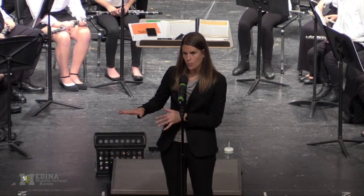Sixth note, and then we also learn how to play independently. Everything you've heard so far has been in unison or parts playing together, so some songs in our book started to get where this group plays one part and this group plays the other. You'll hear that in the next two songs.